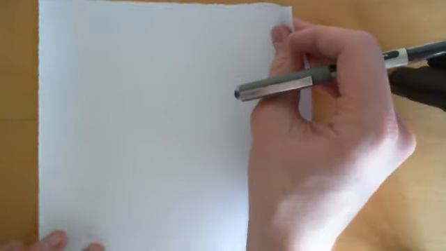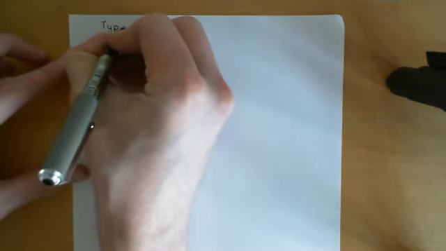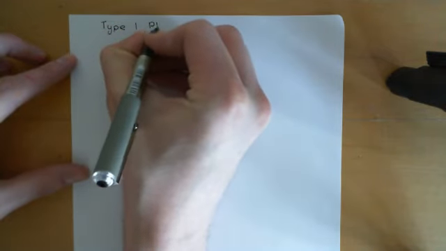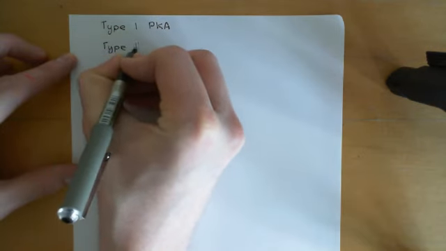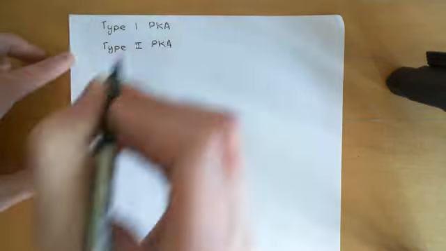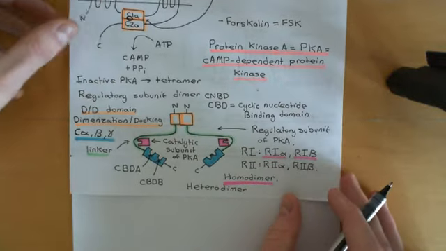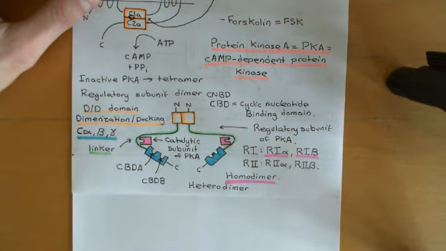Before we discuss cyclic AMP binding and activation of the protein kinase A tetramer, I just want to discuss what the difference between type 1 protein kinase A and type 2 protein kinase A is. People all the time talk about type 1 protein kinase A enzymes and type 2 protein kinase A enzymes. So what does this mean? Well, basically, this refers to what type of regulatory subunit dimer you have used to make your protein kinase A enzyme. So remember I told you that there were these type 1 regulatory subunit dimers and the type 2 regulatory subunit dimers, and I'll just remind you in case you've forgotten that already.